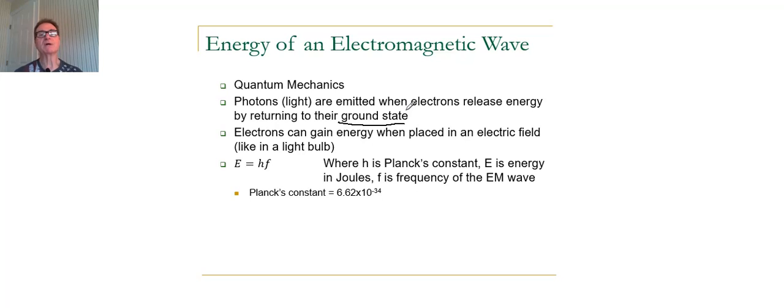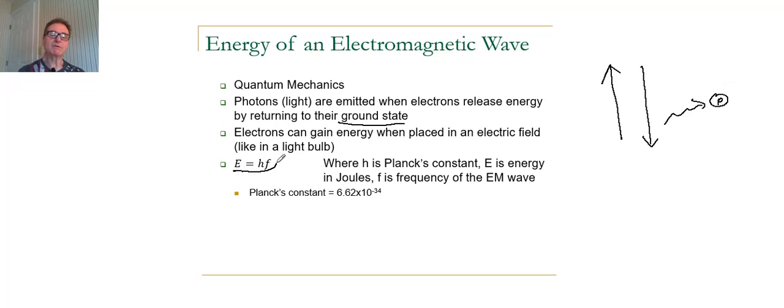When an electron gains energy, it's sort of unhappy being at that new energy. So an electron can gain energy, but it would like to lose that energy. The way that an electron loses energy is it gives off light, and it gives it off in photons.